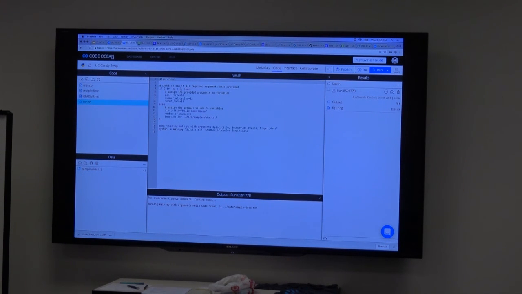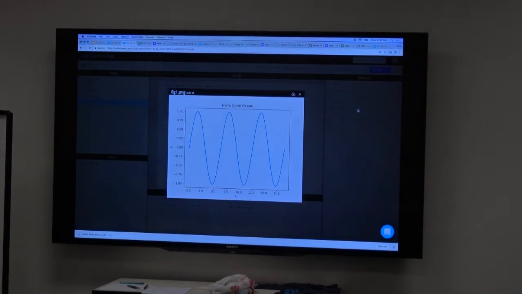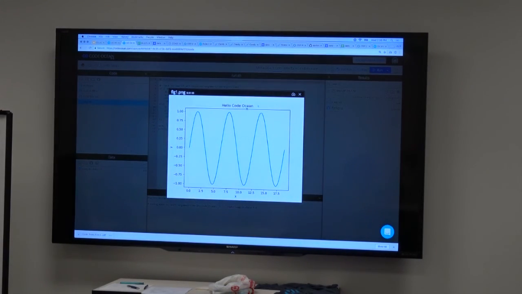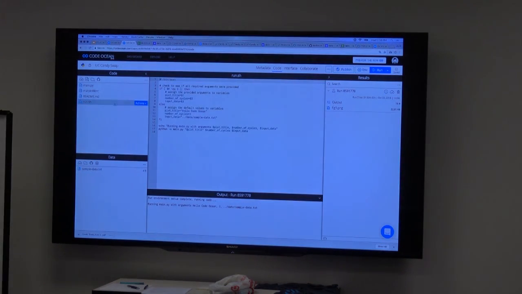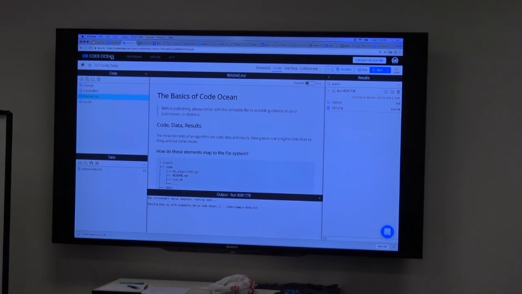And it will do whatever this thing is telling it to do, which in this case is run this Python code with this data. And then it makes the output. So in this case, it's the figure here, right? So that's just an example. It's not anything scientific.